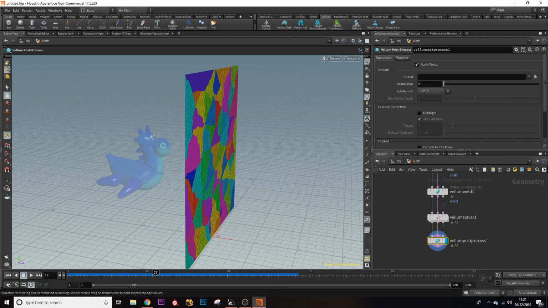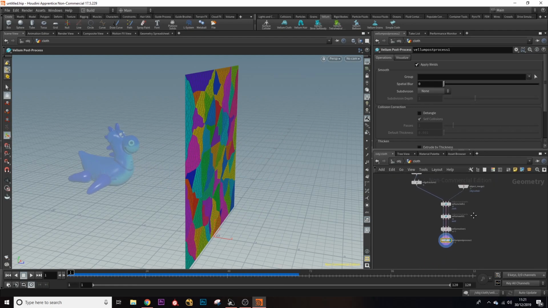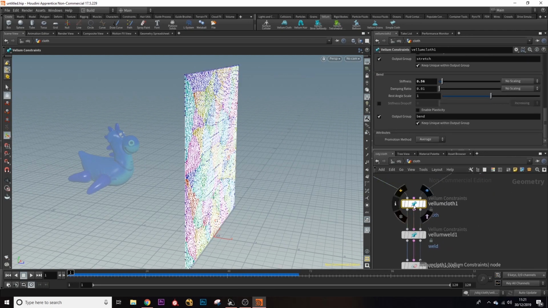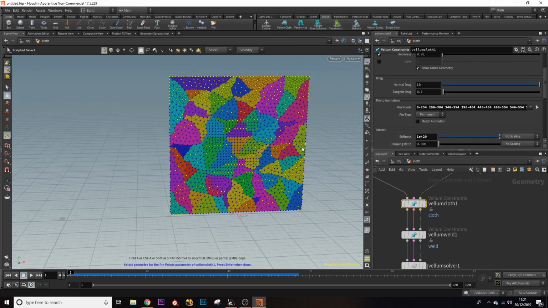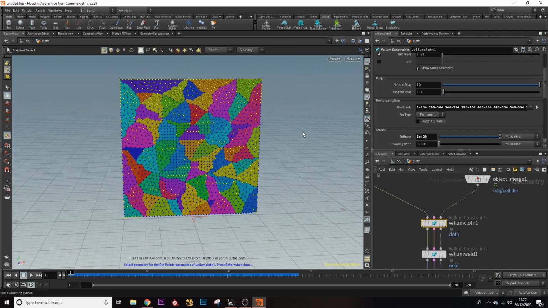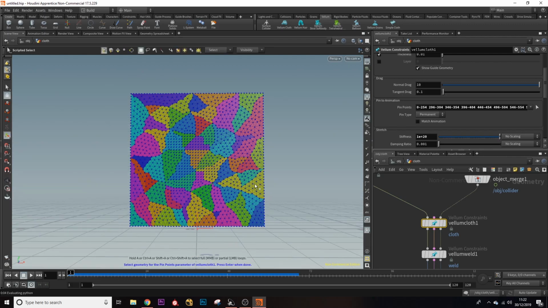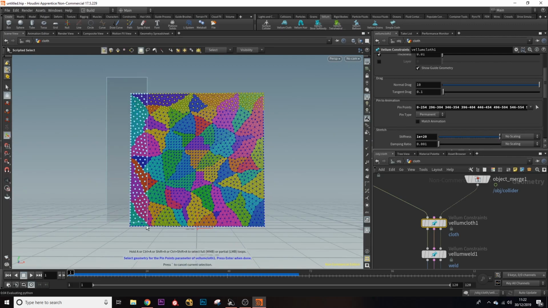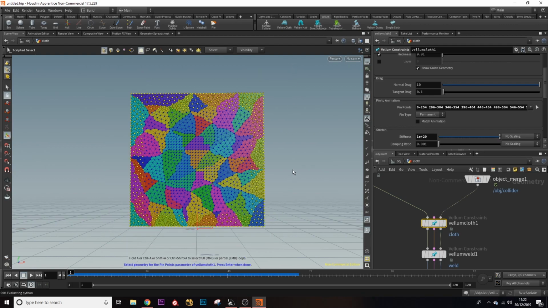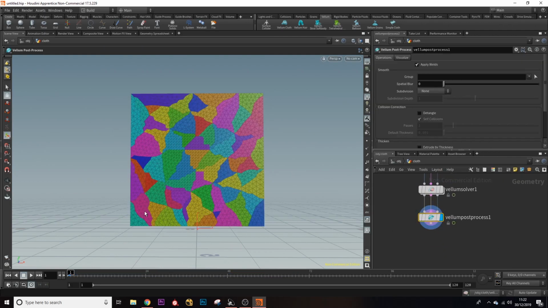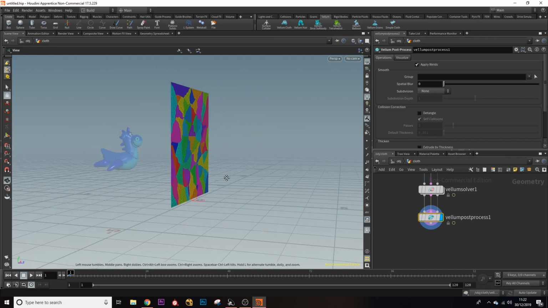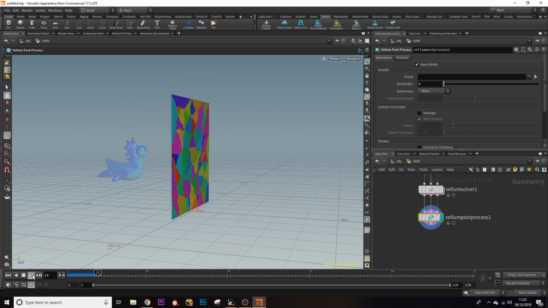So what we can see happening here is one thing that I forgot to do, which is one of the main parts. If we go to the Vellum cloth, the points themselves have all changed because we've used a remesh. So I'm just going to click off here, hold shift and redo my pinned animation points, and then just click enter. We move back down, and now we want to try it. Click play.